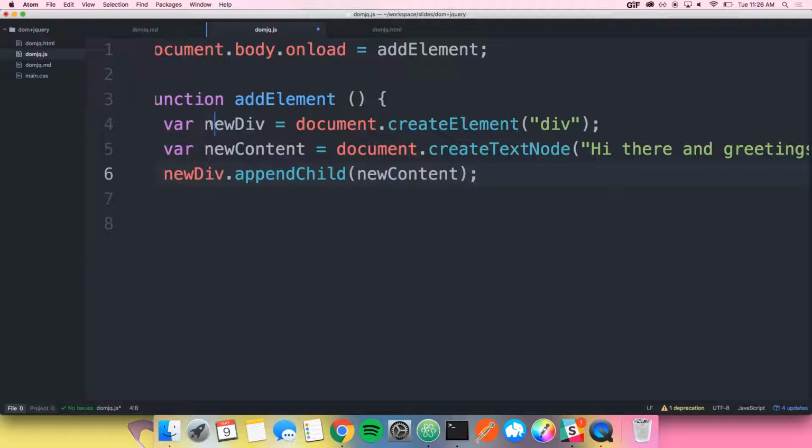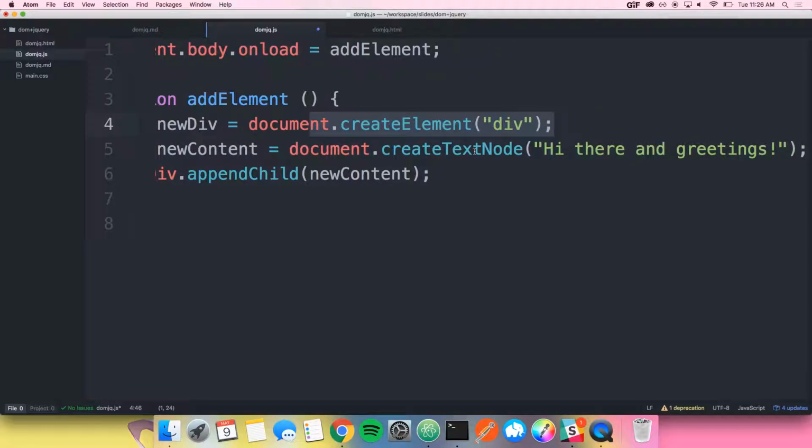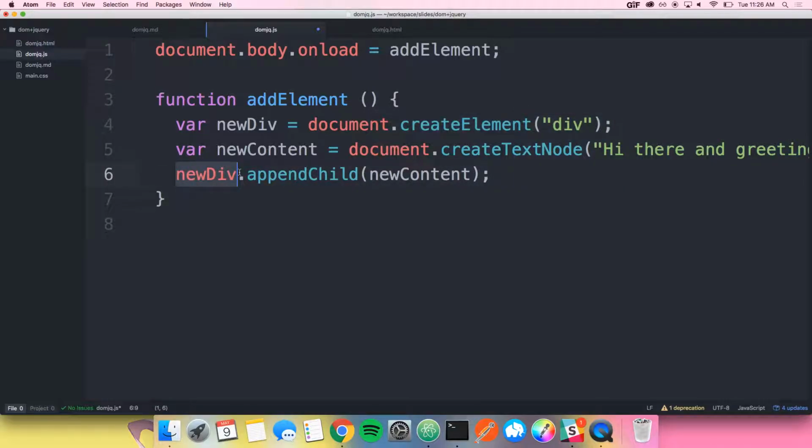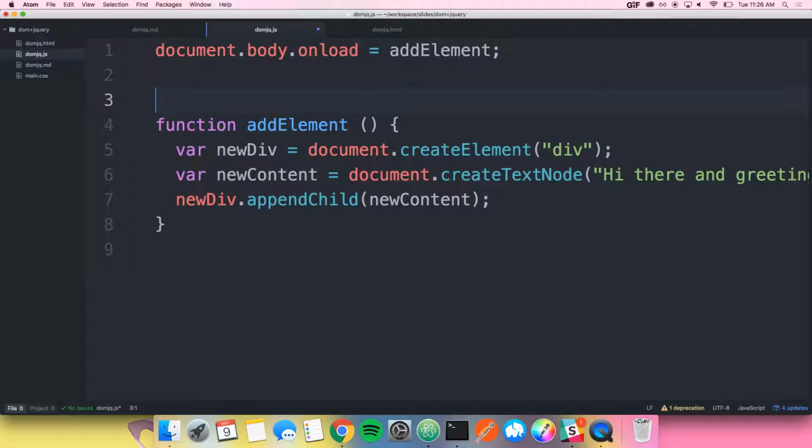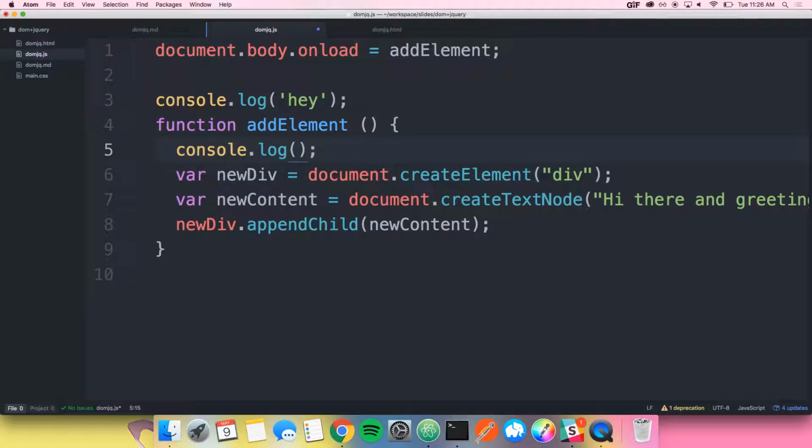That code we walked through where I created a variable where I am creating a new div. And then I declared a new variable where I created the content. And it's just a string that says hi there and greetings. And then I'm literally saying to that new div, append this new content thing, which is this text. So when I refresh my HTML page, because when the DOM loads, it's going to run this function, all of this should happen. And just to double check that we're all connected, this is for debugging, I always console log something to know that my JS is connected. I always console log something to know that my function is actually being read.